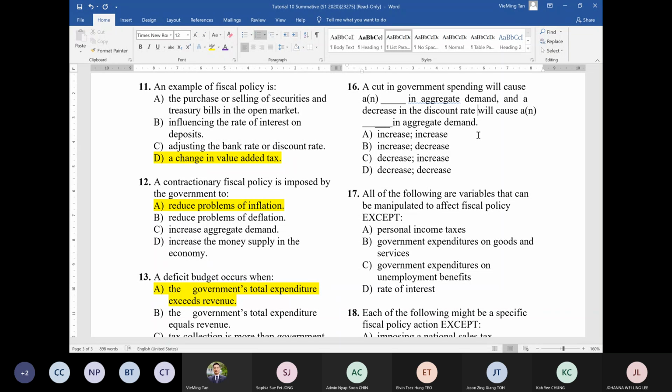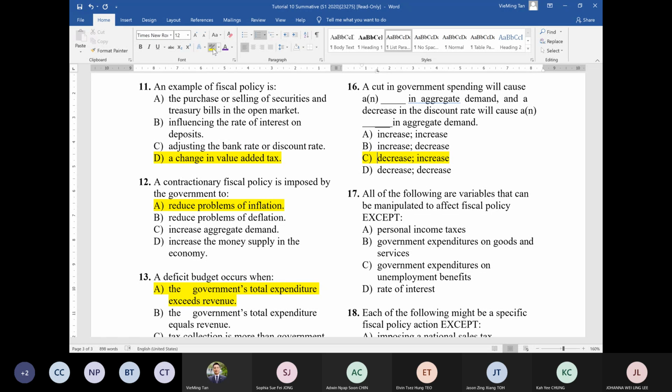So in this case, the best answer is C. Discount rate is also one type of interest rate. If the interest rate is lower now, that means it's cheaper to borrow money. Once borrowing cost is lower, this will encourage people to spend. That means C and I will increase. When C and I increase, this will increase the AD. So the best answer is C.